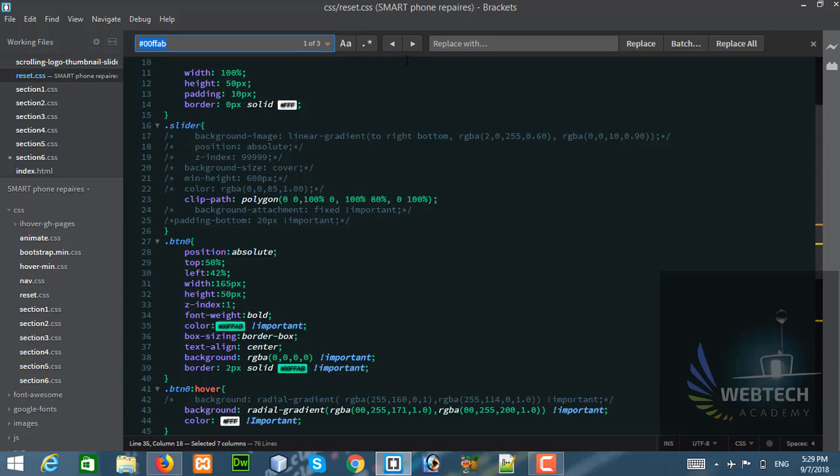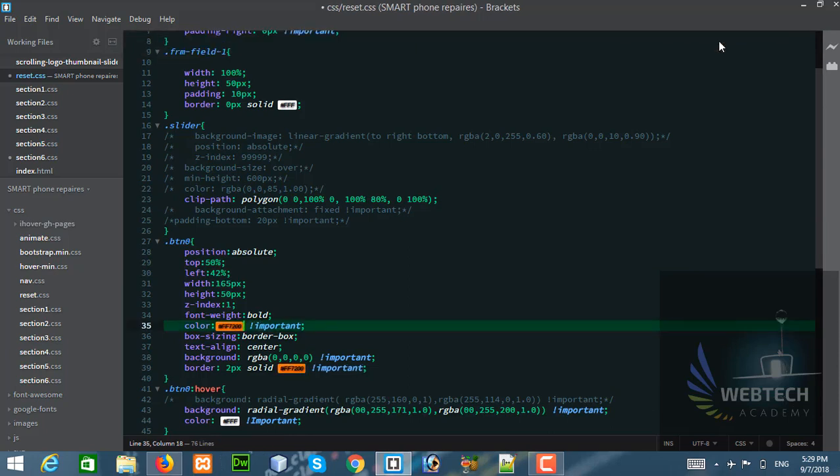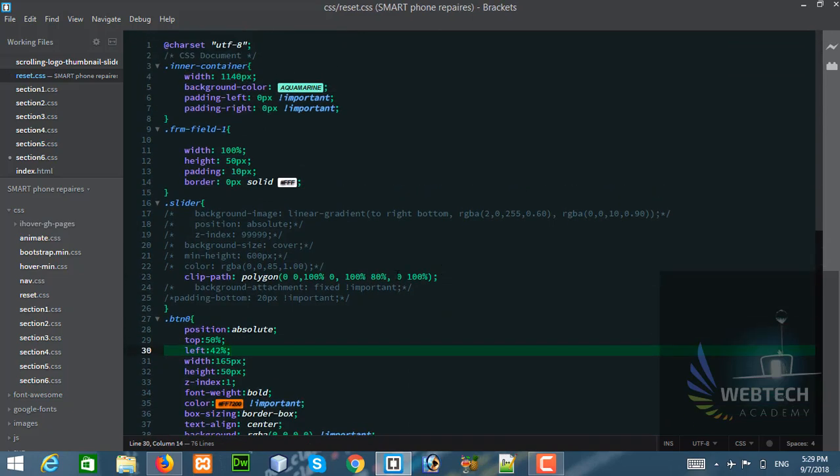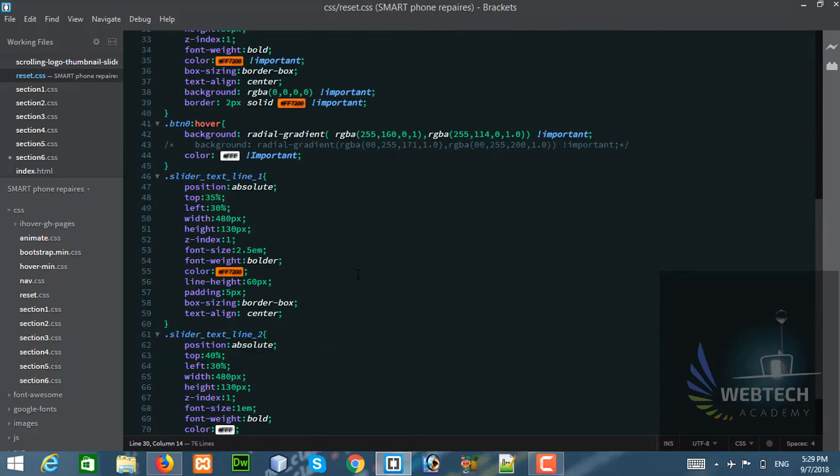I have used media queries to get a responsive web page. It's reset.css, the main CSS file.